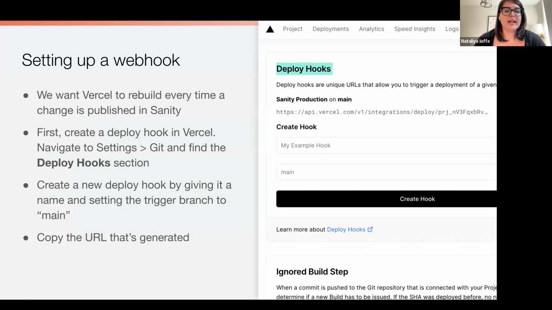So you'll create a deploy hook in Vercel. We have some instructions here on where to find that within the settings. Just give it any name and set the trigger to main, and it will generate a URL for you to use.